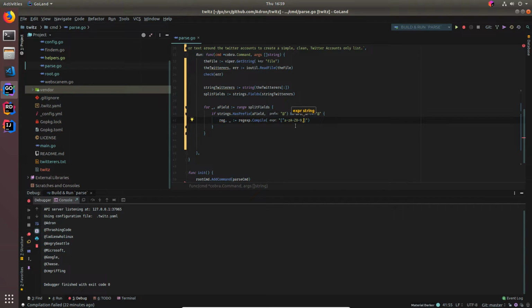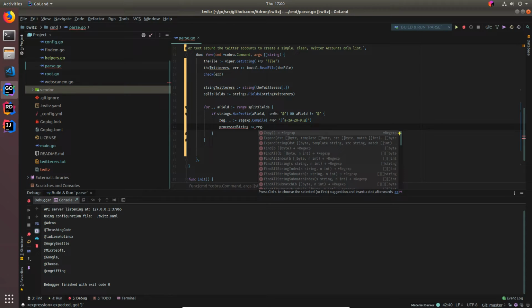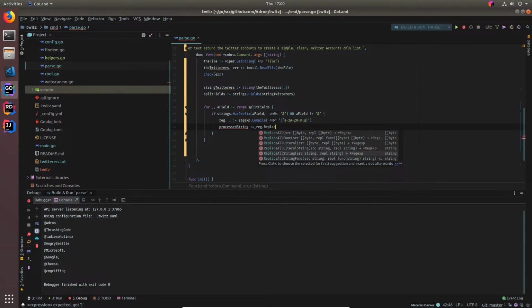And I want ampersand, right? Yeah, because I don't want it to take out the ampersand. And that should, okay, this should get it. I'm going to say processed string equals run the regex with replace all string.